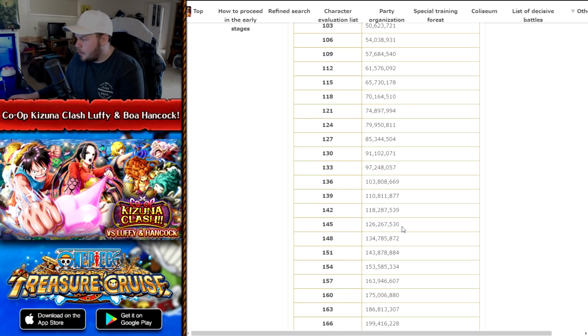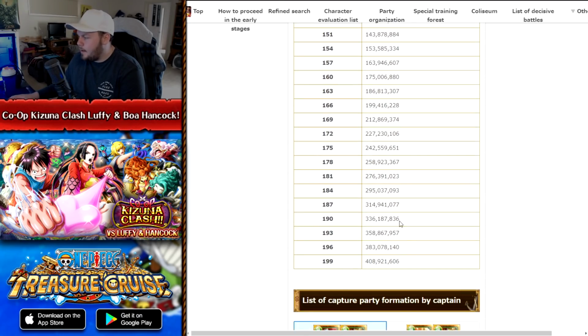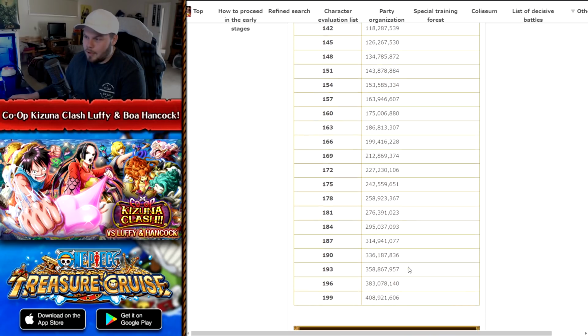And then what's around level 140? So 140-ish is just under 120 million. So again, that's pretty achievable for most teams, I would think. That shouldn't be too difficult to reach. But then, okay, so 400 million at nearly level 200. So yeah, that will be very difficult from there.